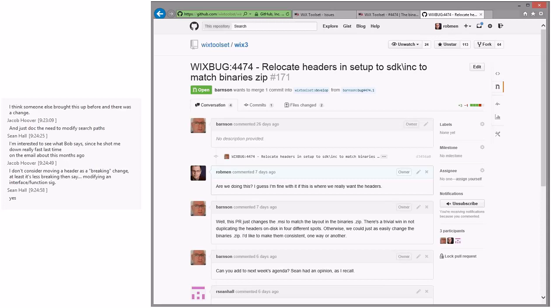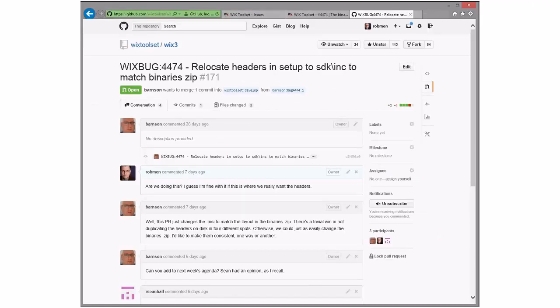I agree with Jacob. I don't think it's a big deal if we break people this way, because it's highly likely that you already have to muck with stuff to move to a new version. If you install it and you use the Wix environment variable, then maybe not. I'd be fine with duplicating it, except I can't come up with an easy way of doing that without duplicating authoring somehow, or doing a for each or something nasty like that. I'm also okay with leaving this as is for 3 and only making the change in 4.